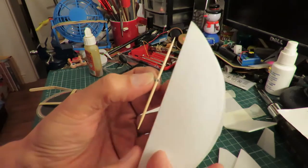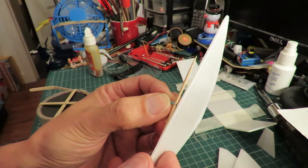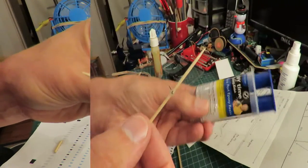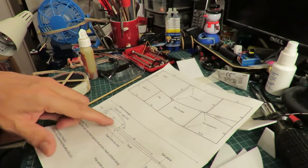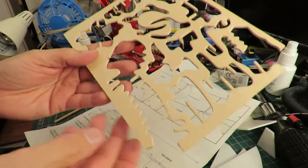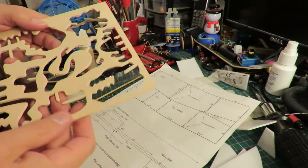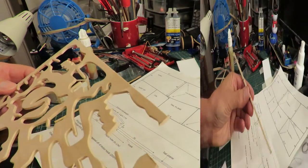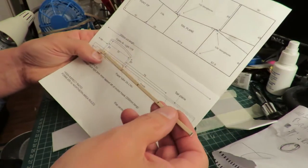And then I shall cut some propeller blades and glue them onto there. That's sealed it in a little bit of two-pack epoxy. That's the stuff. Slight change of plan for the fuselage. I've just found I've got this plywood left over from some of those dinosaur kits. So I'm going to see if I can cut that to be the right sort of shape. That's my plywood fuselage now. It's going to be much, much heavier than it should be.